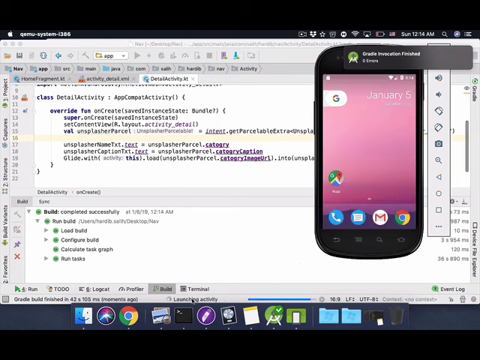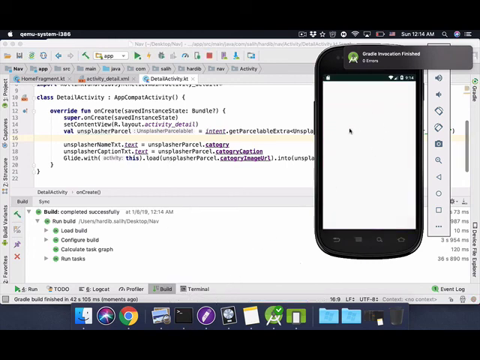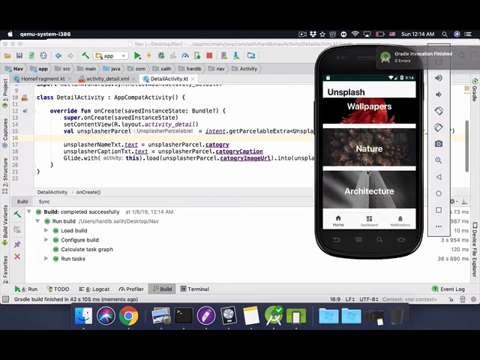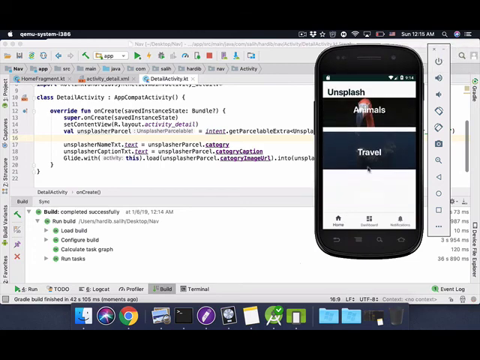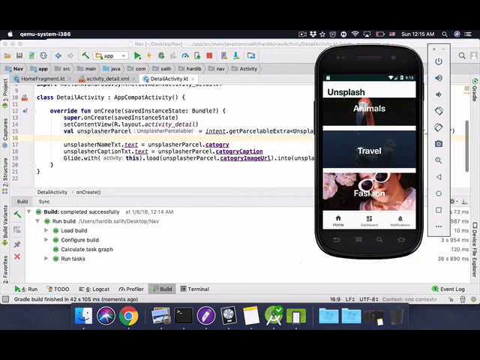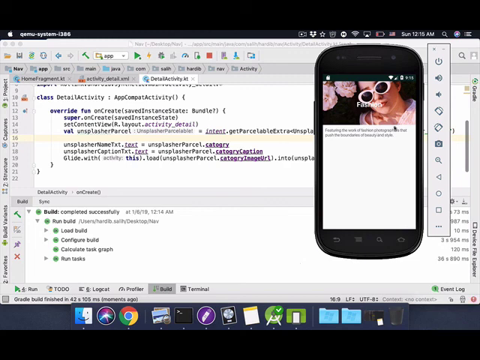Our application is installing. It's coming up. We have all the data. Let's pass in this data. And voila! Here you go. We have an image. On the top of the image, we have a category that we passed in here. And we have the caption as well. Okay?